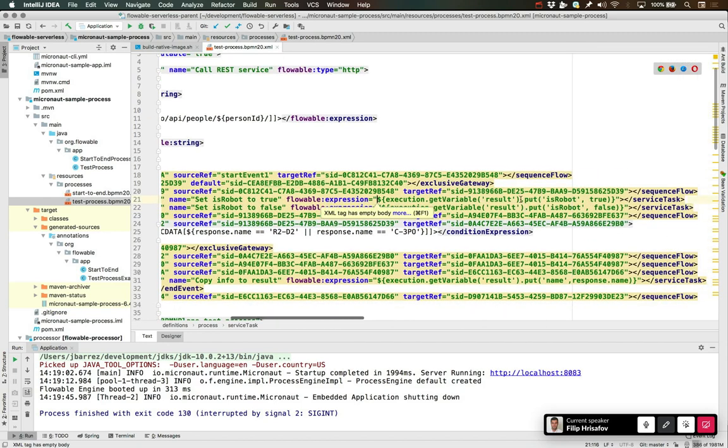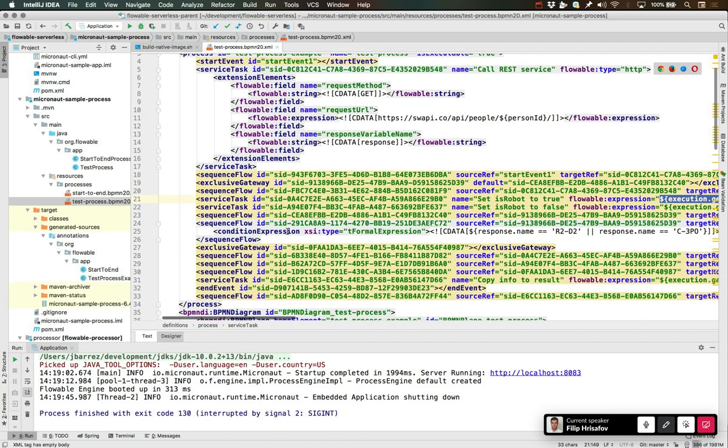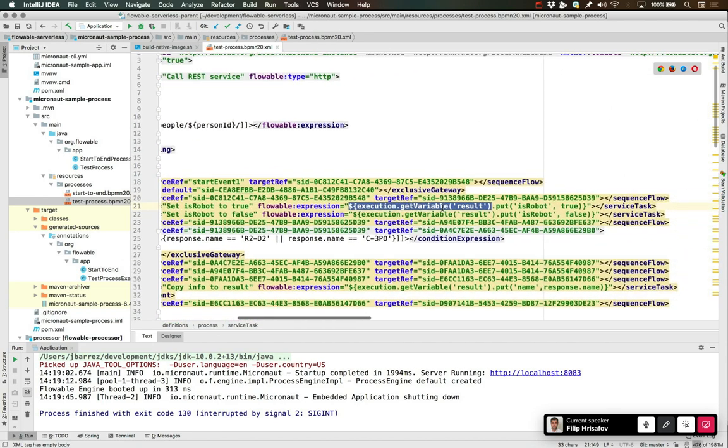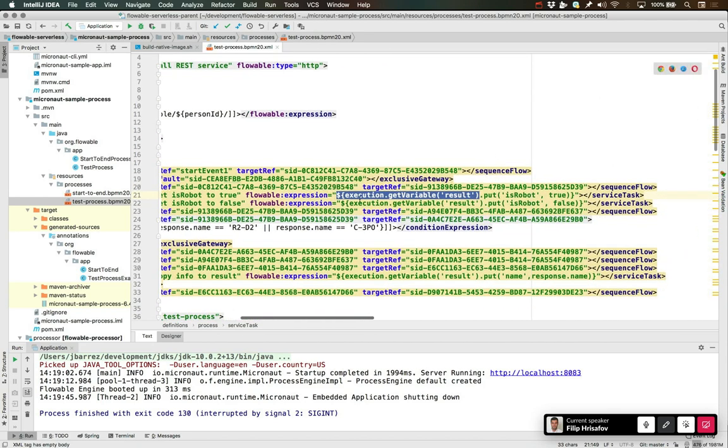Here, right, this is a service task, as you can see. And the service task just has an expression, so there's no class or whatever hooked into this. It's an expression where we're getting a variable and putting something in. And then this variable result is actually a hash map. Now, this is a string. And Graal, when building this native image, doesn't look into strings, of course. It only looks at Java classes, and it doesn't know what it needs. It just says, well, this method getVariable is not referenced anywhere, so I'm just going to remove it because that makes the size smaller.